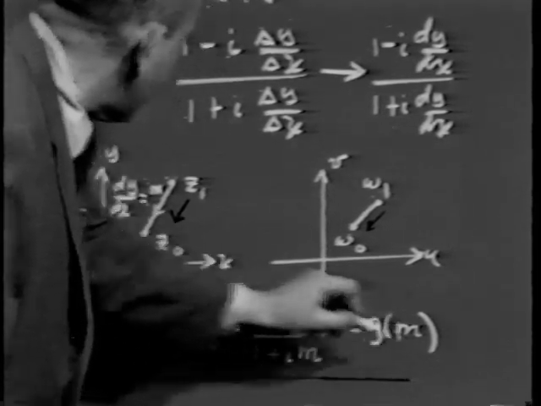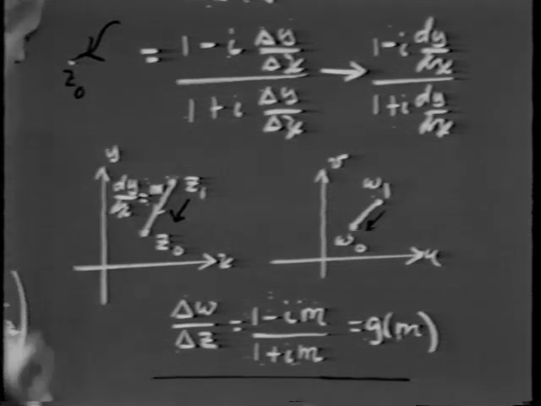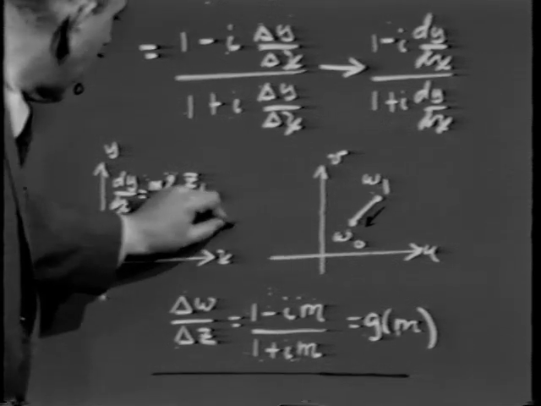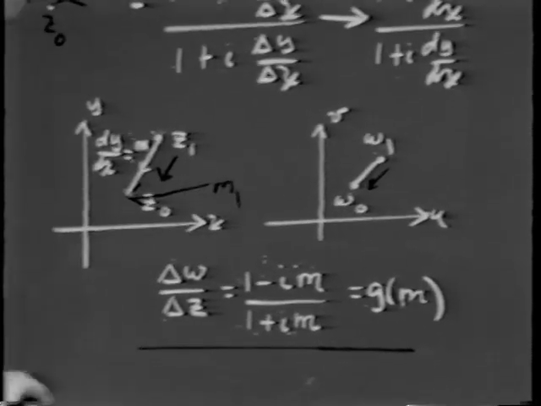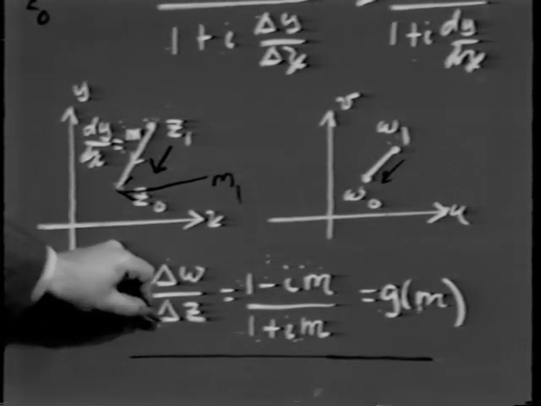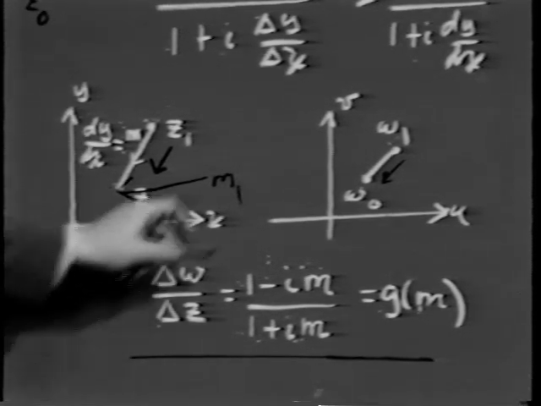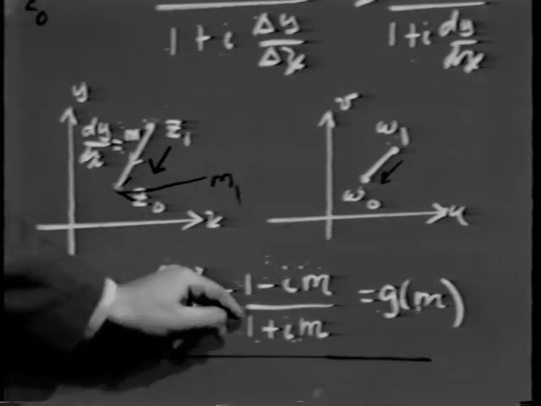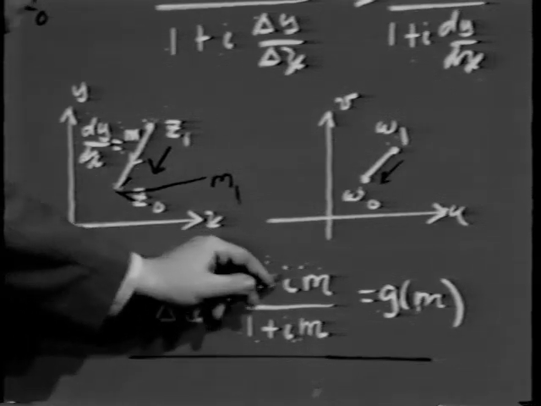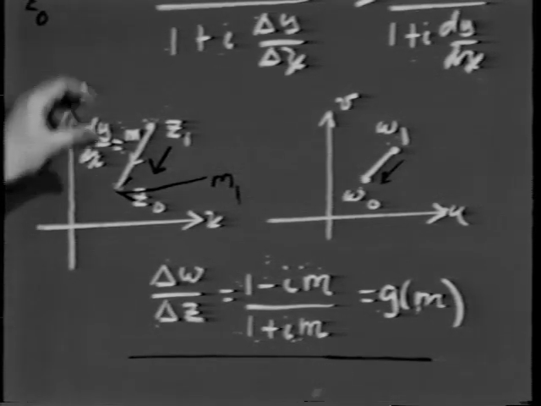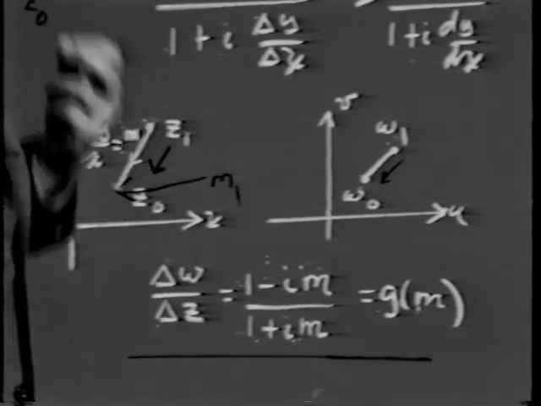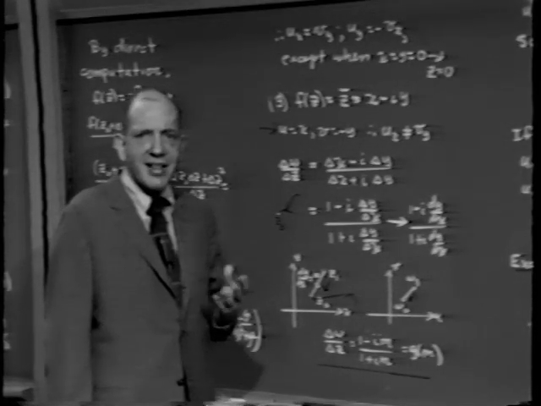And because that limit depends on m, it means that even though the directional derivative exists, different directions will give me different results. See, if I come in along this line, I can compute this ratio of delta W over delta Z. What will I get in that case? 1 minus Im1 over 1 plus Im1. That limit will exist, but it will be unequal to this one. You see, the derivative exists in each direction, but it's not the same in each direction. That's how subtle this is.